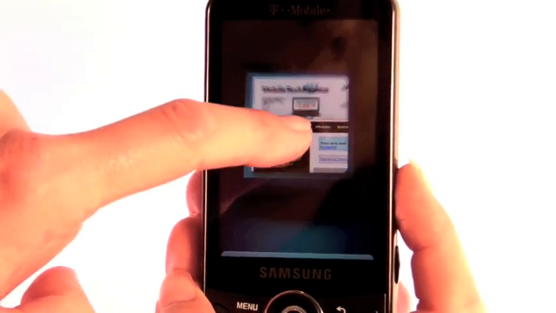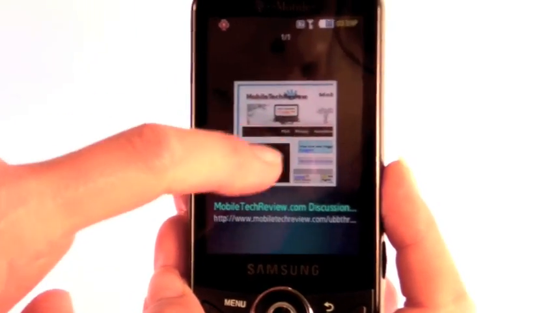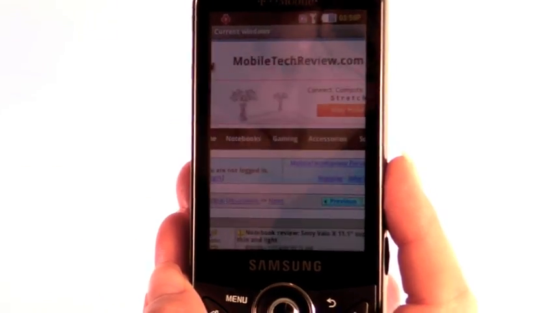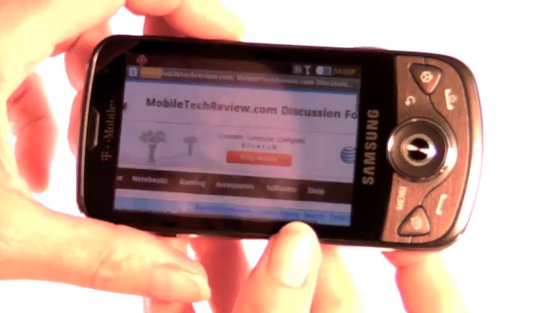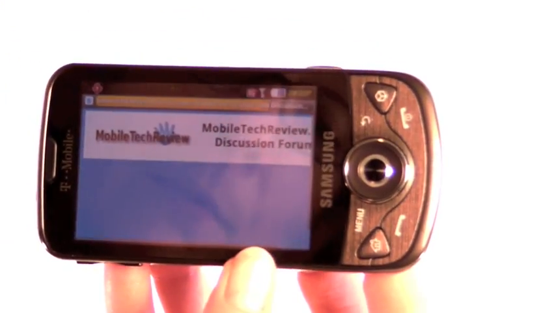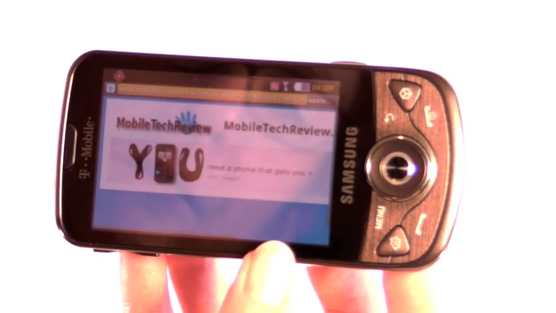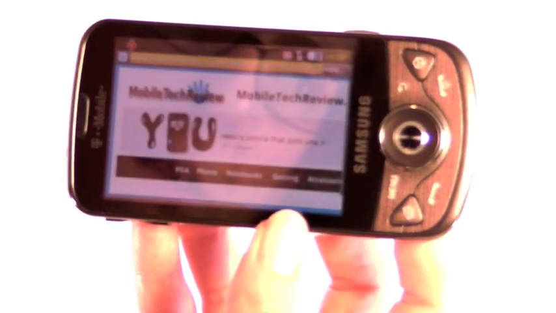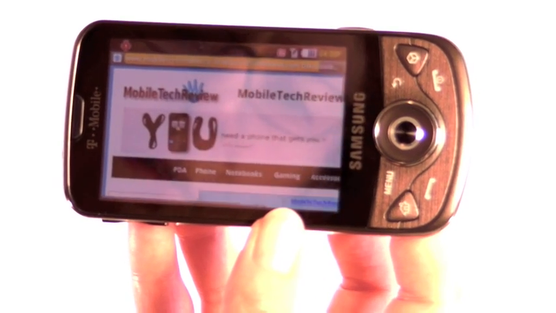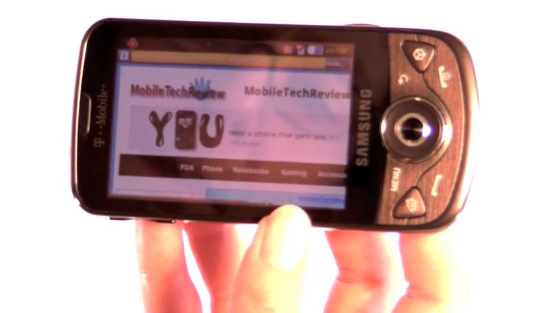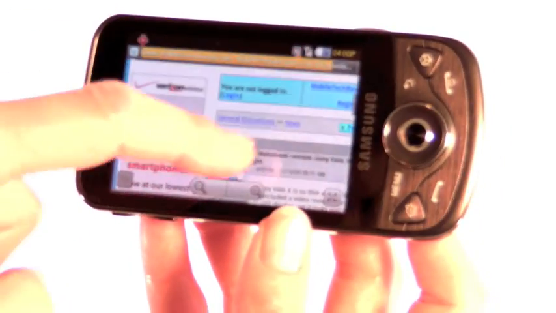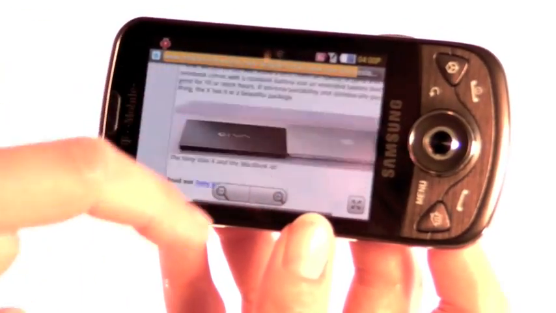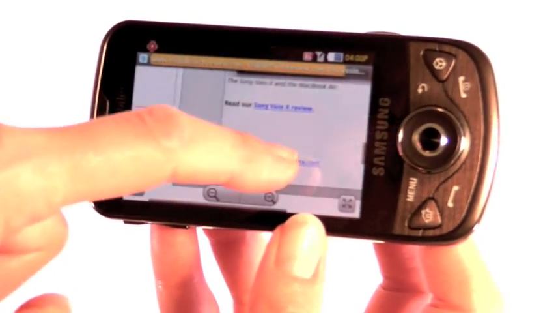And you've got the web browser here on the cube. Of course, there's a shortcut on the home screen as well to get to the web browser, but it's just another way of doing it. So here's the Android web browser, looking at our discussion forum right now. It's the usual excellent WebKit-based browser, same engine that Safari uses on the iPhone. There is no multi-touch pinch and zoom here, so you have to use the double tap on screen to zoom in and zoom out. But it does a very good job of rendering desktop HTML sites. Has inertia scrolling. It is quite quick.